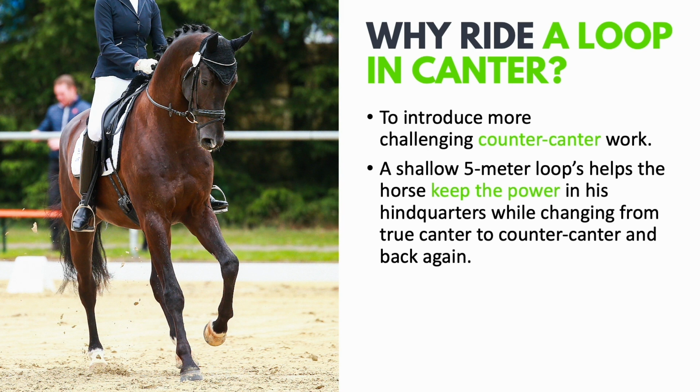Now, the relative straightness of a shallow 5 meter loop, especially in a 20 by 60 long arena, because it is relatively shallow, it helps the horse to keep the power in his hindquarters whilst he changes from true canter to counter canter and then back again. So it's a very good way of introducing and teaching your horse how to do counter canter on curved lines.